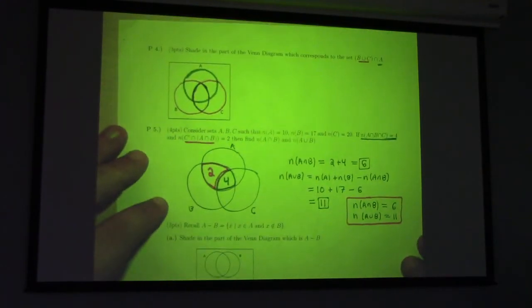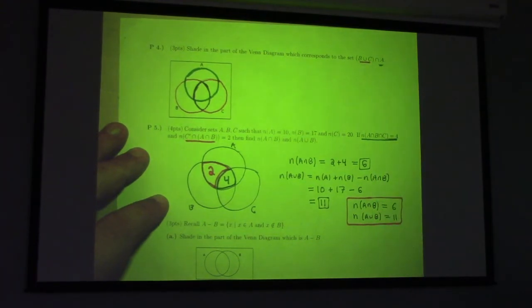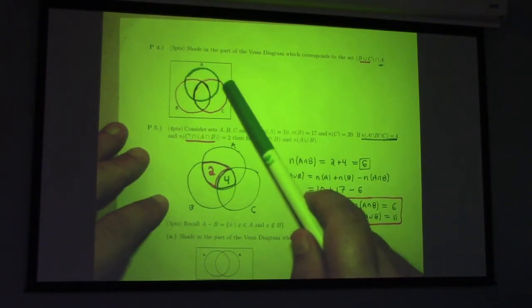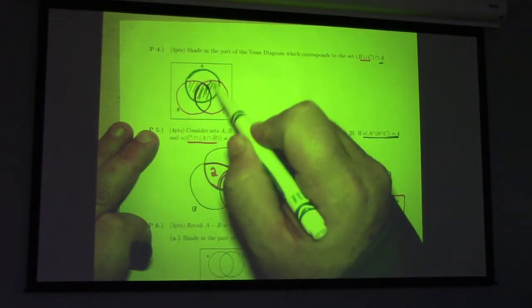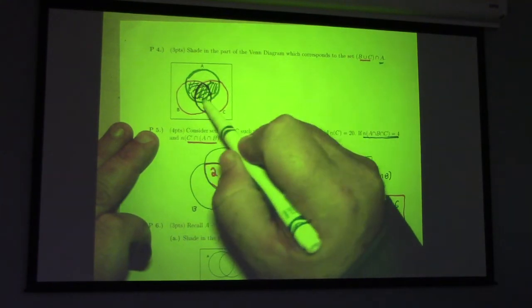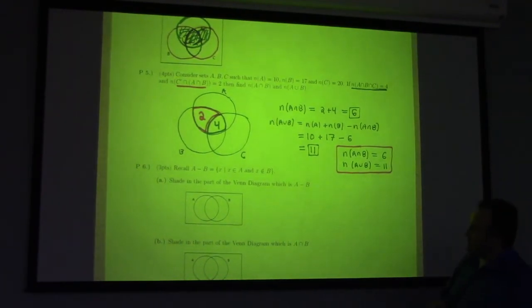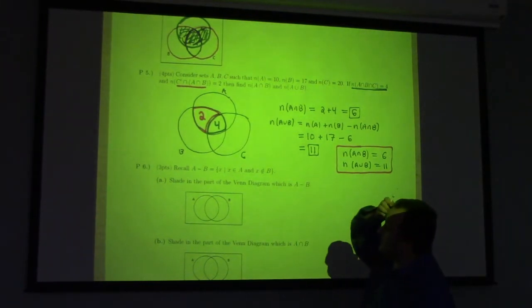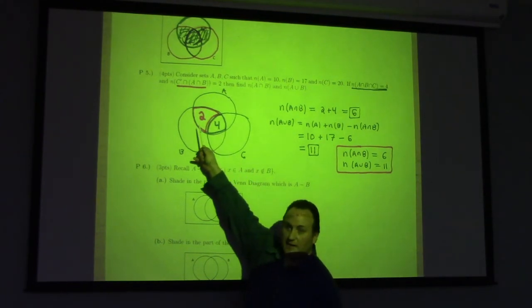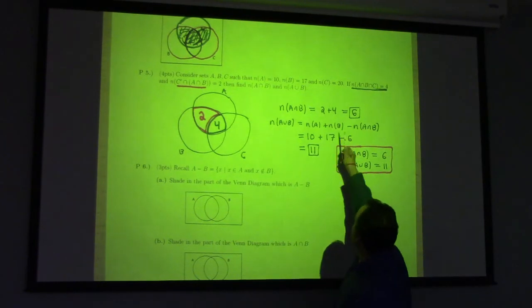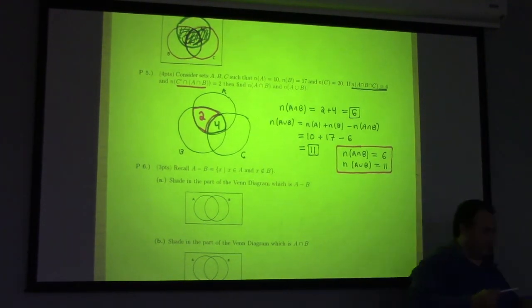Let me just take a minute here to talk about the hard problem. So, here we're looking for the intersection of B union C and A. So, that's where we're inside the orange region and the green region. So, if you look at that, what's common, the intersection there would be this right here. Now, down here, the way to think about that one is you're told that the number in the complement of C intersect A intersect B is 2. That's this region right here. You also know that the intersection of all of them has 4 in it. So, if you put those two together, that gives you the number in the intersection of A and B. So, that's why I got 6 there.